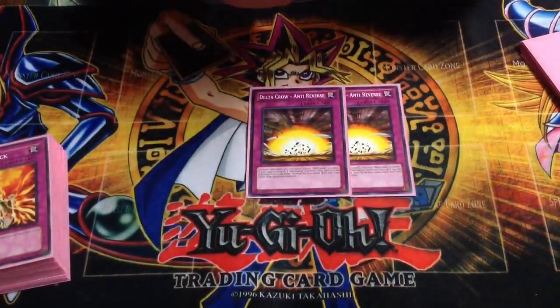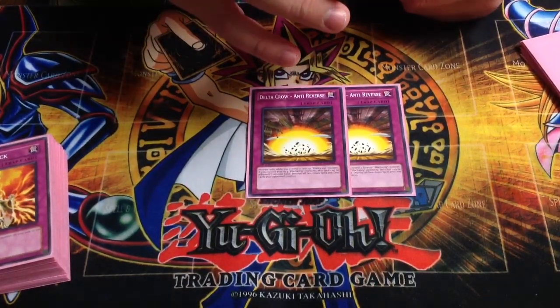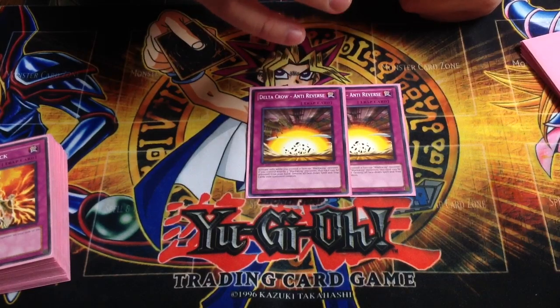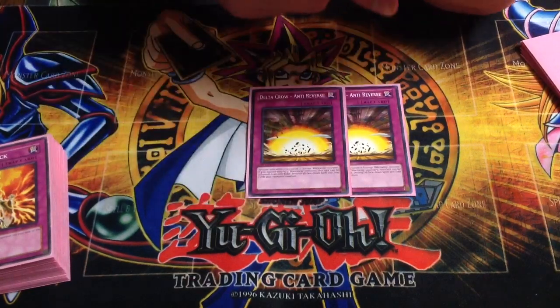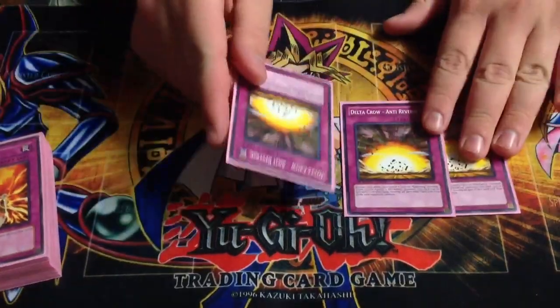Delta Crow Anti-Reverse. It's a normal trap. Activate only while you control a face up Blackwing monster. If you control exactly 3 Blackwing monsters, this card can be activated from hand. So if you have 3 Blackwings, which double summon happens a lot, you can have 3 really easily.